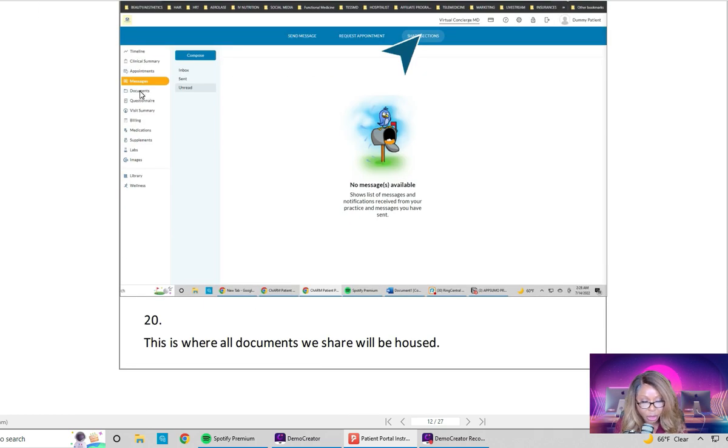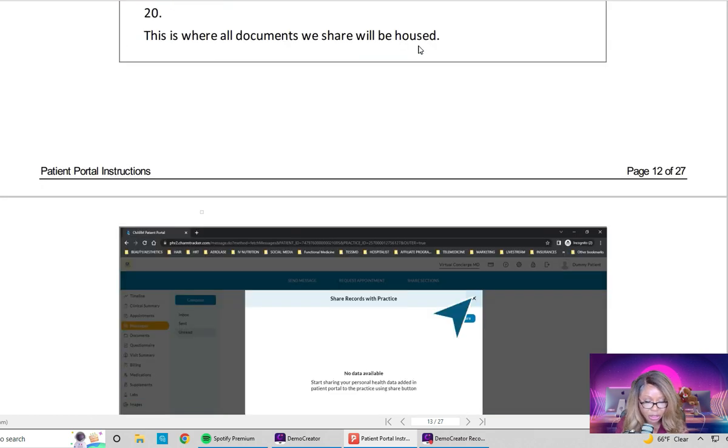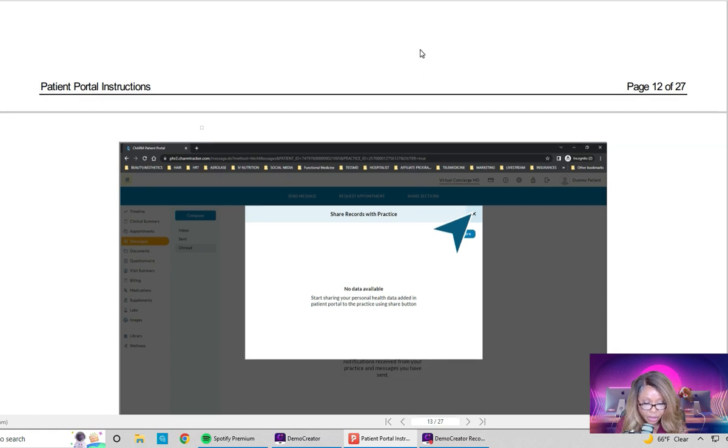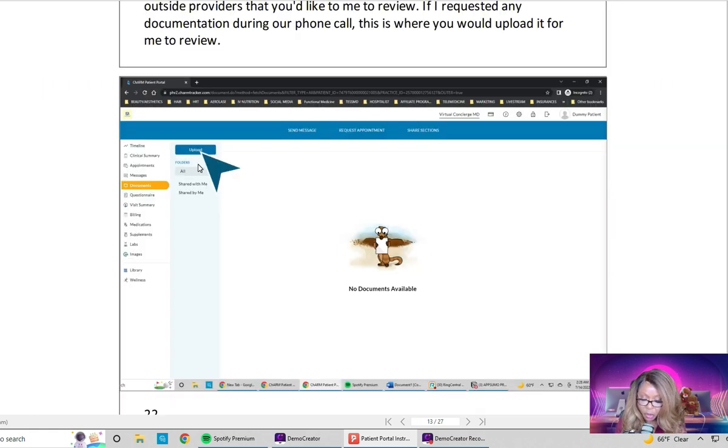So the next drop down should indicate documents, and once you get to documents, you will have an opportunity to do a shared selection. And once you push shared selection, you will have an opportunity to upload the documents. You have a document that you would like to share with me. It could be information from an outside provider. It could be one of the questionnaires that you had to print out because it was not PDF format. Once you complete printing that document out and completing it, you can scan it, put it back on your computer, and then upload it into the portal.